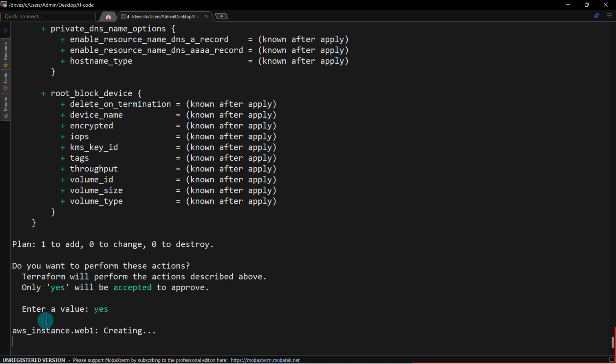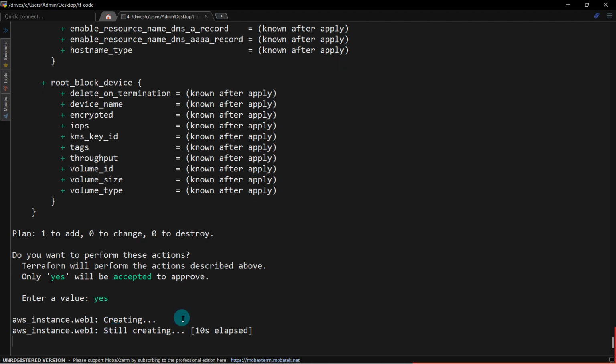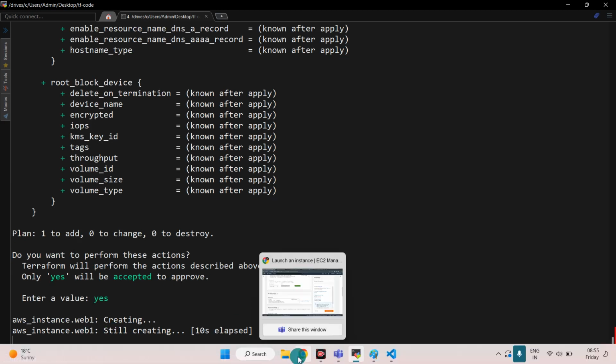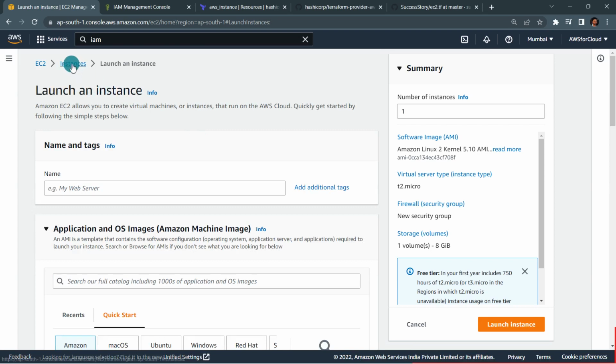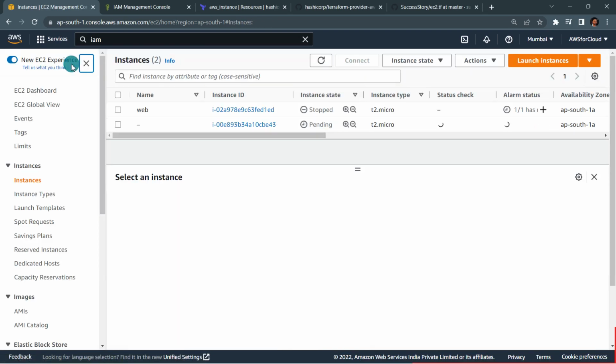Now you will see that aws_instance.web1 is in the creating state. It will take almost 30 seconds to get created, and meanwhile we can see the same thing in our AWS as well. In AWS I was not having any instance. Now you can see it in the pending condition.